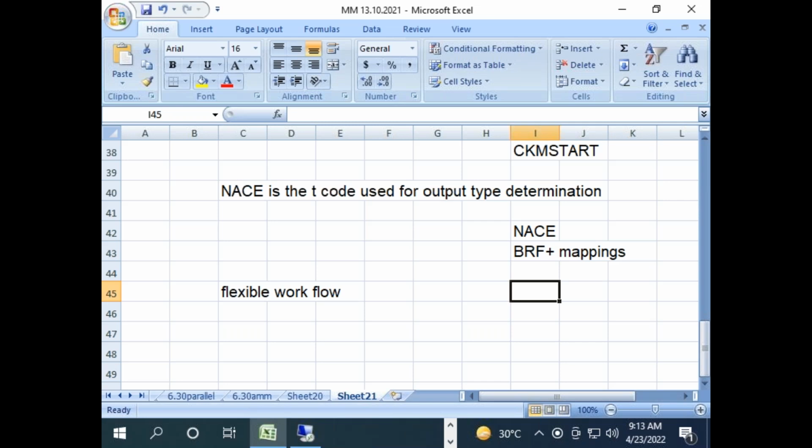You create one purchase order, and if it matches the characteristics or parameters defined in the flexible workflow functionality, it will automatically trigger the mails. You need not do anything over there. So the flexible workflow functionality is another new concept in the S4 HANA system.